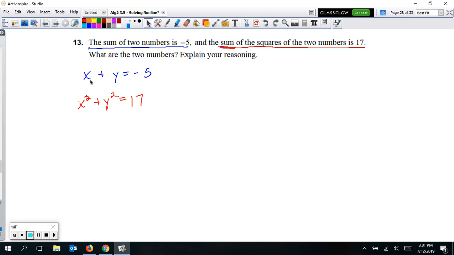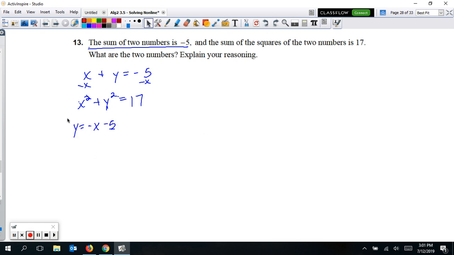You use substitution here. So we want to solve for one of these two variables, either solve for x or solve for y, and it doesn't matter which one. I just chose to solve for y here, kind of like a y equals mx plus b kind of equation here. So I'm going to subtract x from both sides, and so that's going to end up giving me, x's are going to cancel here, a y is equal to -x minus 5. So I'm going to have a new equation here.